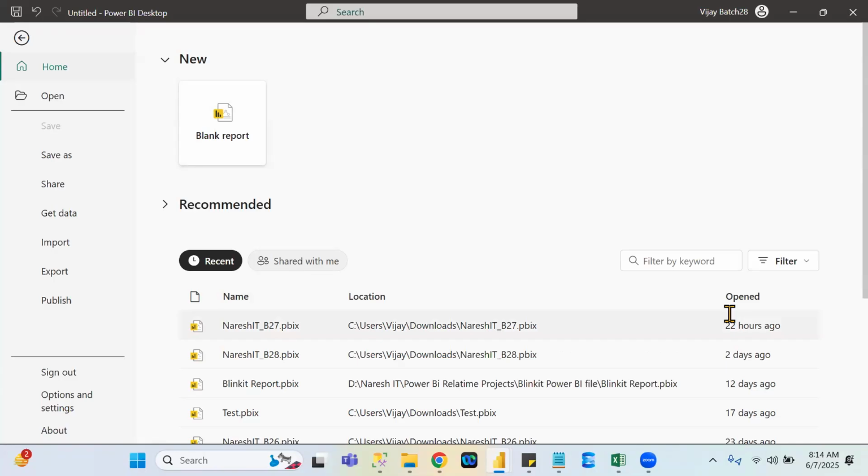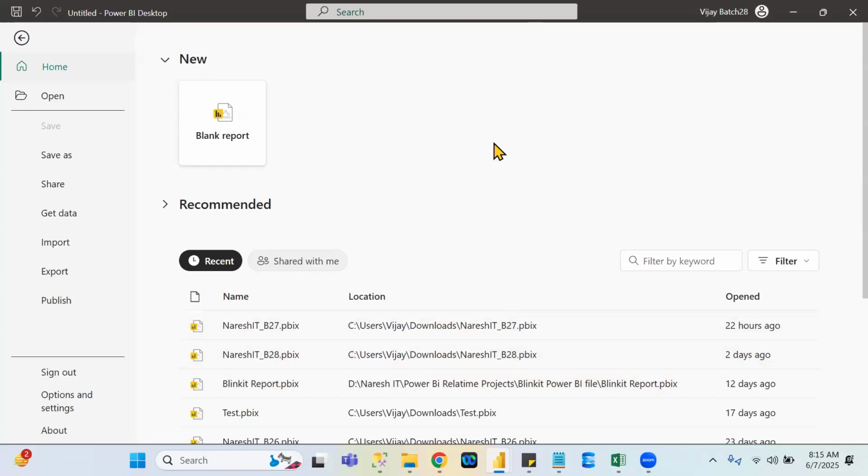Can we open any of the Power BI files from here? Yes, just click on this one. It will automatically open. Sometimes you don't remember in which location you saved your Power BI file. At that point of time, come under File, under Home, you can see all the Power BI files you recently opened. Just open the blank Power BI file and go to File and there itself you can find that location. You can see here. This is the location, right?